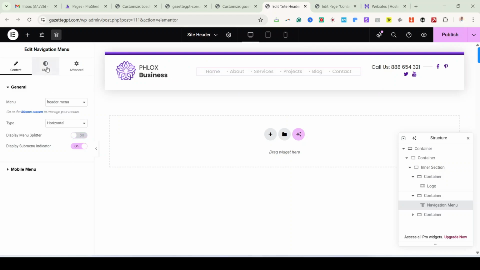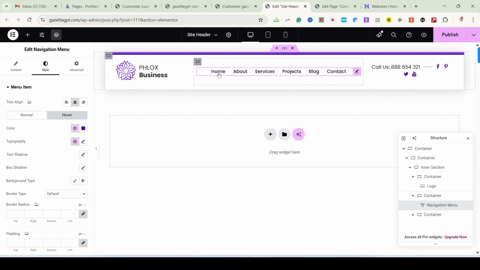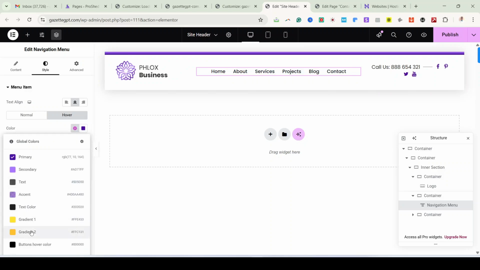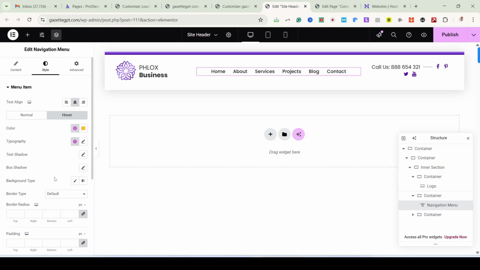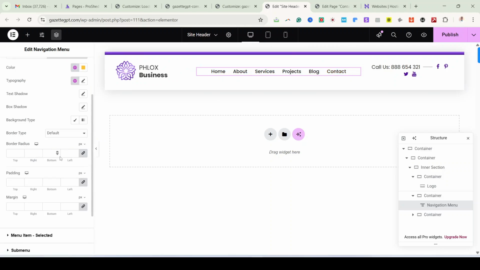You can also style it, so that you can change the color. The color is black, and I want it such that if I hover over it, it will show red. So I'll come over here, click on hover, and then the color. Okay, it's actually changing to purple, but purple is not too visible. Let me change it to another color. Let me make it gold, just for example. Then you can change the font size. There are a lot of options here. So once I hover over it, it becomes gold. That's where to do that.